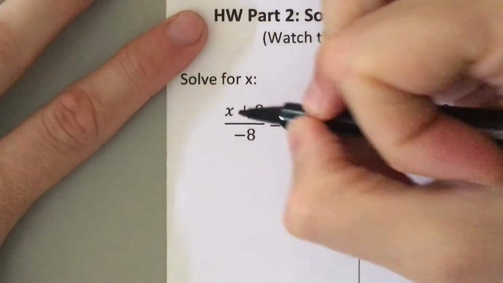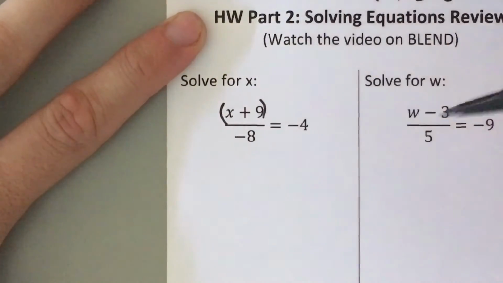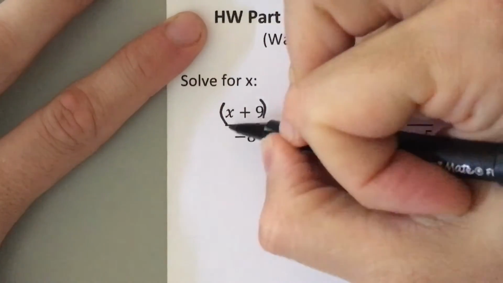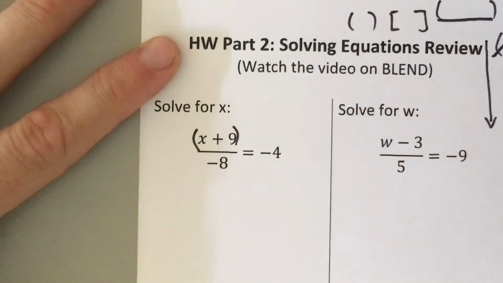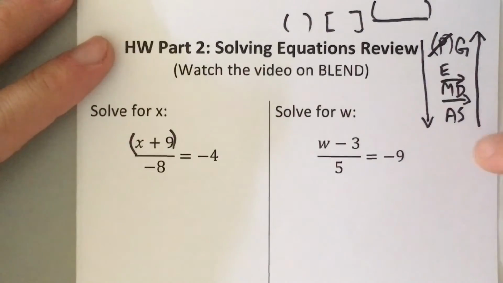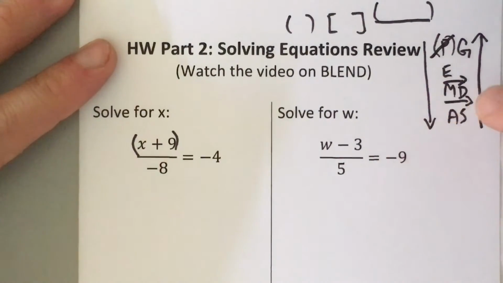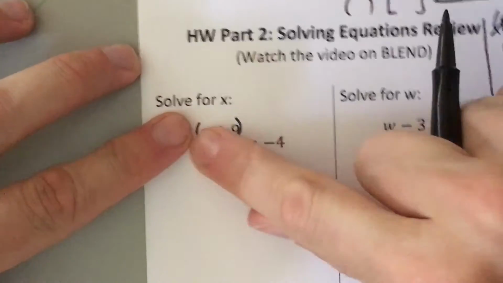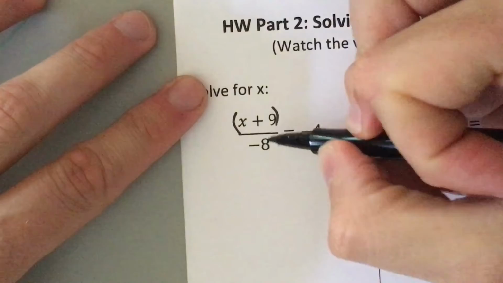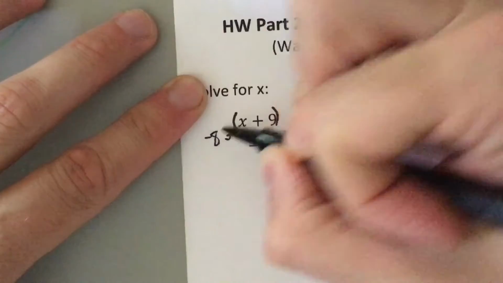If you look at a problem like this, and we'll zoom in, it says solve for x, and we have x plus 9 on top. This is actually a group, and we're not going to unpack that until the very end. The negative 8 that we're dividing by is actually the first thing we're going to get rid of, because you're working backwards. We're looking for adding and subtracting first, which we don't see in this problem. Then we'd look at multiplying and dividing, then exponents, then groups, which we have. We just haven't seen this type of group before, where it's using a division symbol to group. So we're going to get rid of this negative 8 through the inverse operation of multiplying.